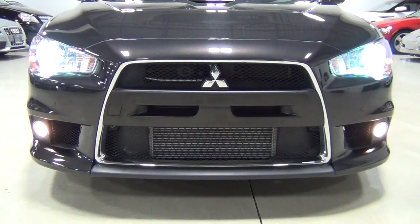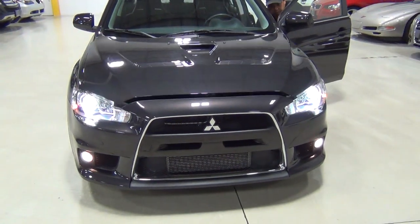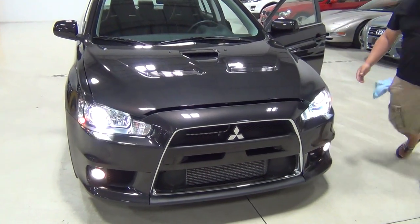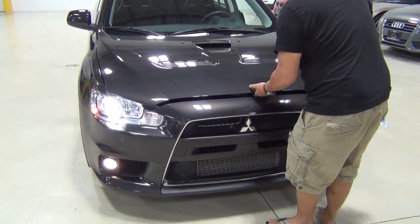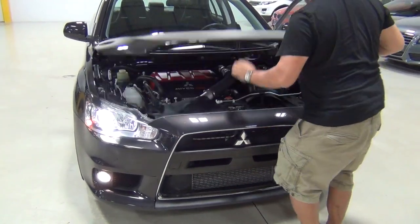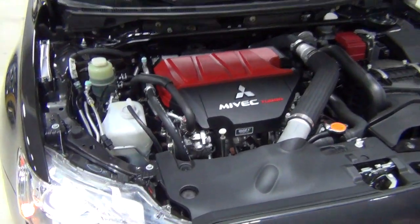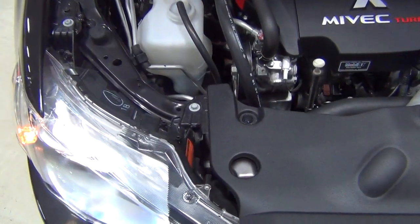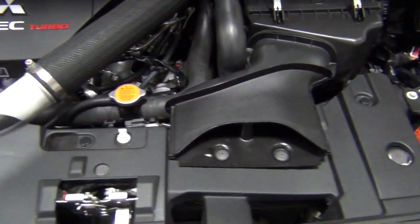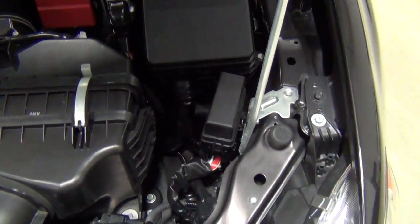So mean looking in the front. I'm going to have Phong open the hood because I can't do it with one hand. I'll show you the condition of the engine bay. Again, everything is where it should be — no accidents or problems past or present. I'm going to zoom in on everything so you can see that for yourself.